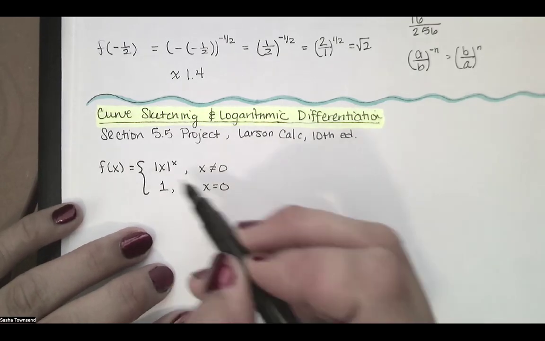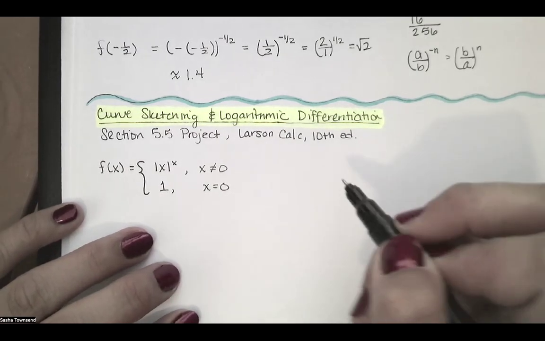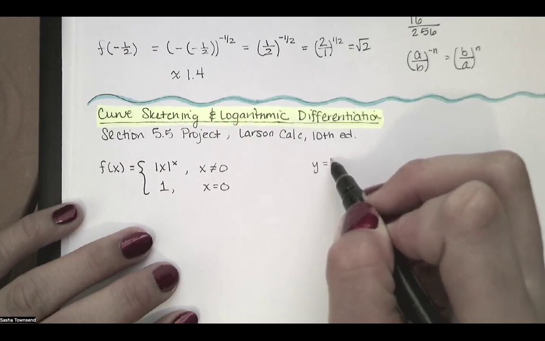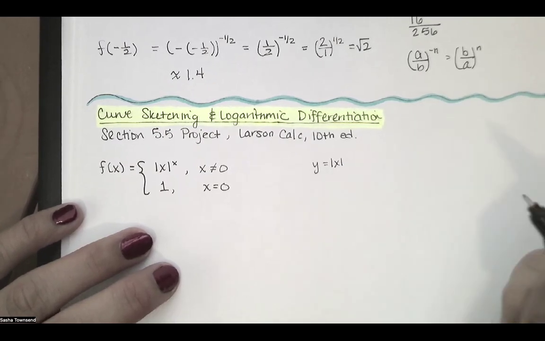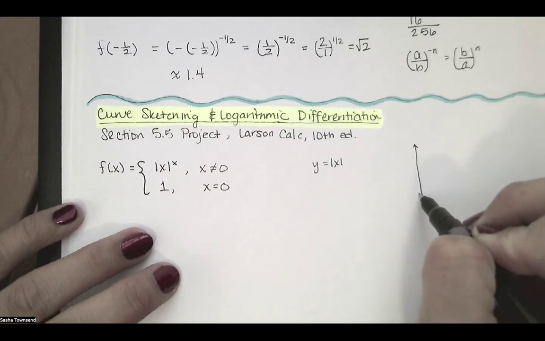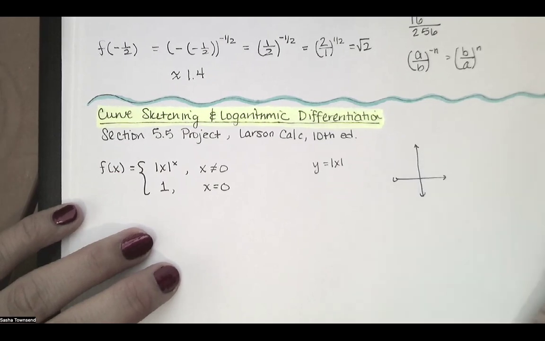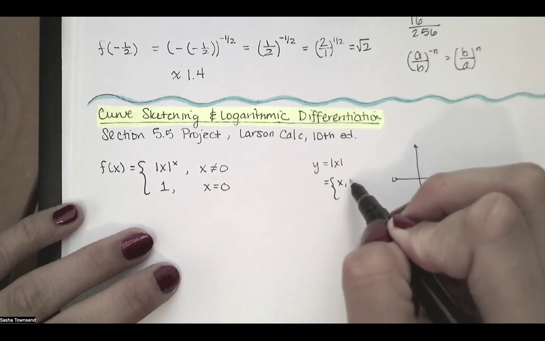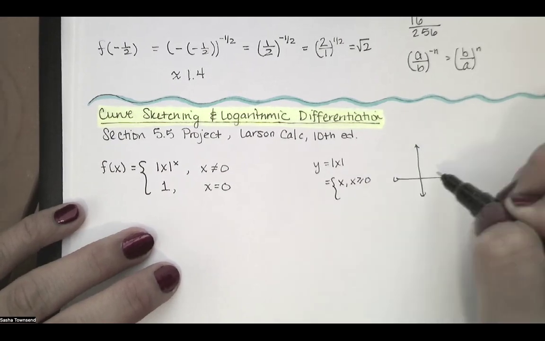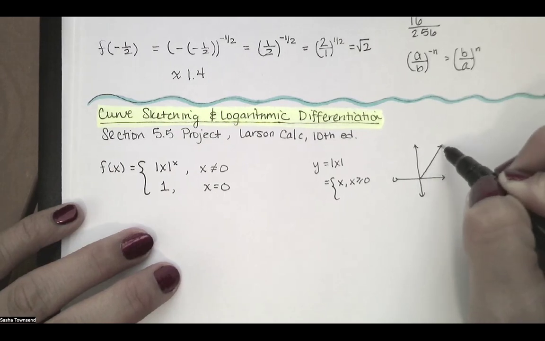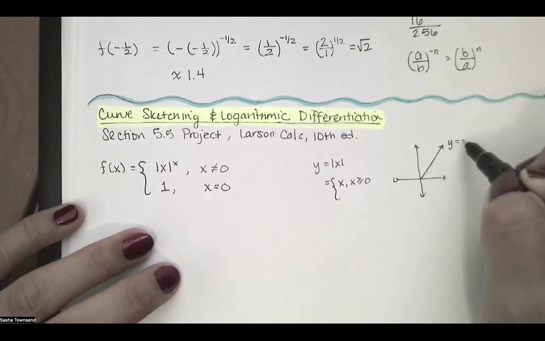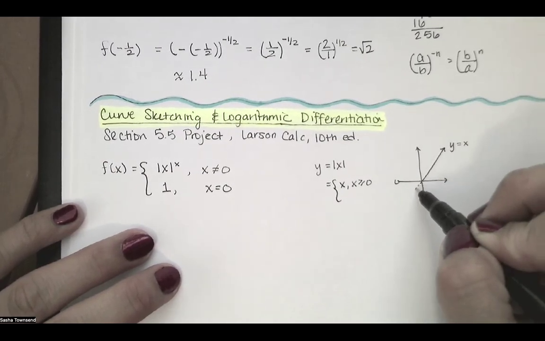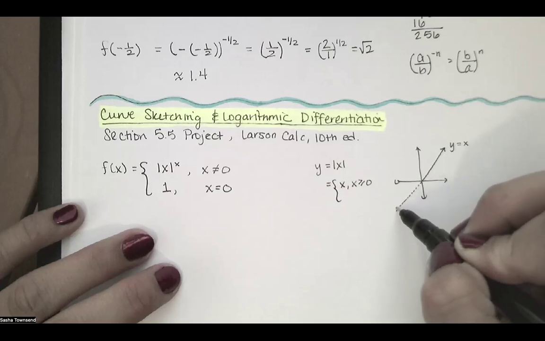Okay, so we know that that's true. And we also know what y equals the absolute value of x looks like. So y equals the absolute value of x is typically defined in two pieces. We say, well, what is the absolute value of x? Well, the absolute value of x is just equal to x if x is greater than or equal to 0. So we just get y equals x, which looks like that. And then if x were negative, y equals x would look like that, right?